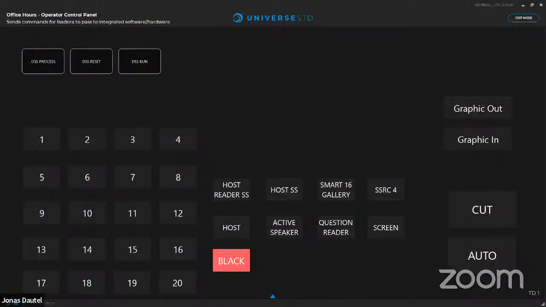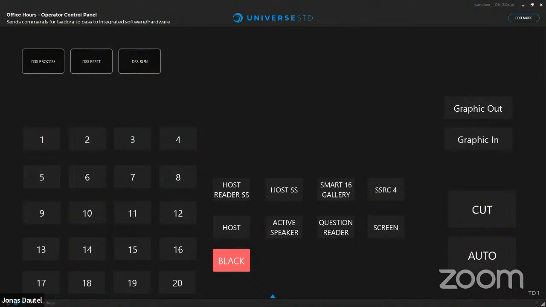Yeah, we can change that. That I can do. We might want to change that in the multi-view versus the programming of the buttons, because it's abnormal to have it 1, 2, 3, 4, 5 down instead of to the right.